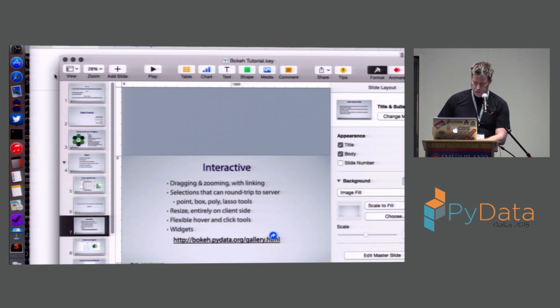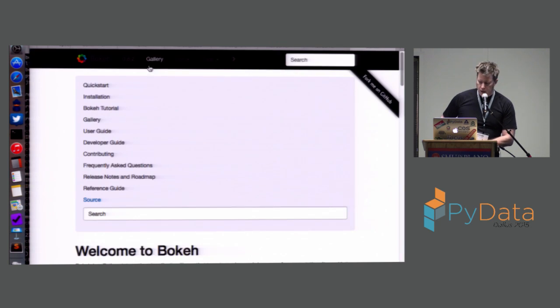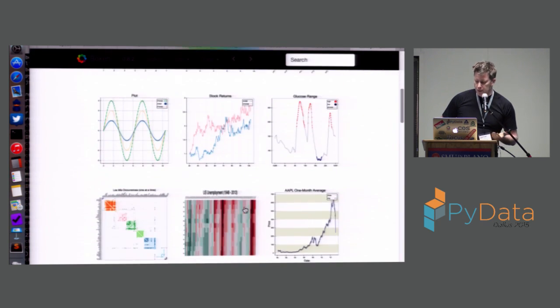If we go to the main Bokeh docs site, and here, if I go to the gallery, you can actually see a lot of examples in the gallery. And this is a good place to start anyway. You can get a good idea for the kind of graphics that you can put in the browser. So these are just thumbnails.